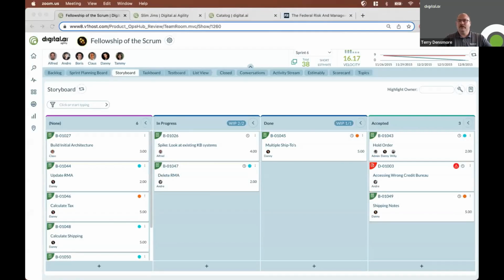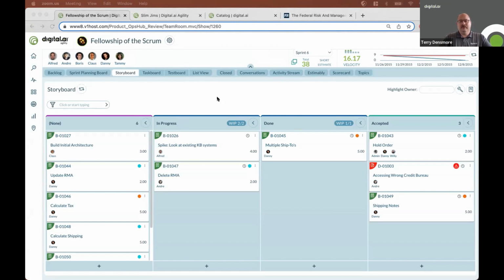All right, so we are going to start off today for the demo in our team room. And what makes the team room important to agility is the fact that 84 to 86% of our users are at the team level. So we want to constantly bring improvements to this area of our offering to make the day-to-day work of the development teams as easy as we can. Trying to remove the barriers from the offering and just let the teams do their work.